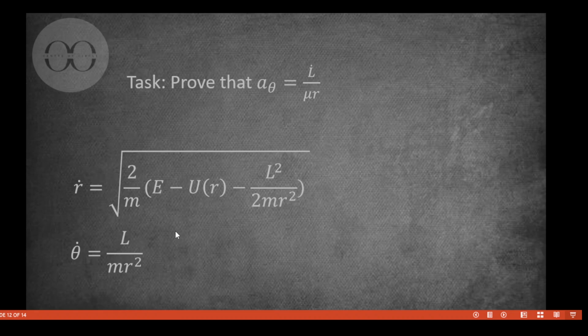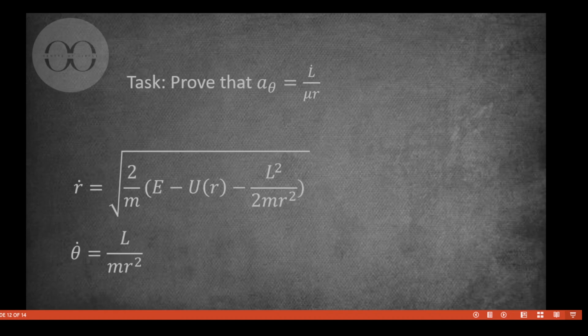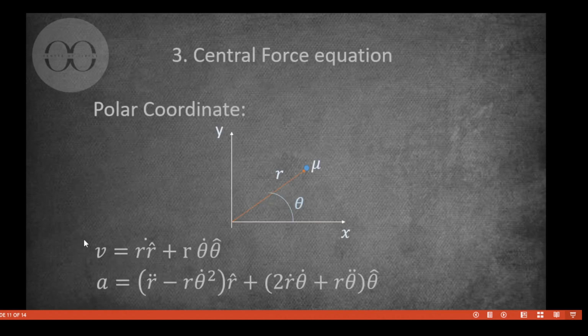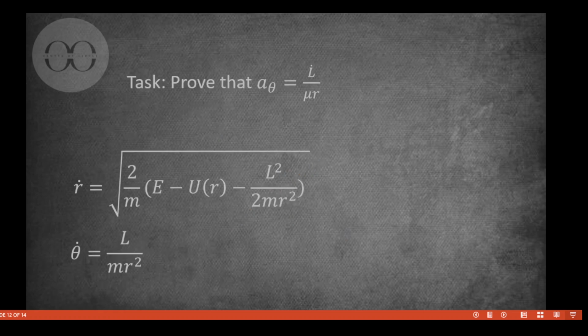So here are our two key equations. As you can see, these are two differential equations, but we will not solve them here, but we will talk about these equations. We have our velocity vector here, which is r dot r hat plus r theta dot theta hat, and we know that our kinetic energy is half mu. Oh well, I made some mistakes here. Here the small m's should be mu.